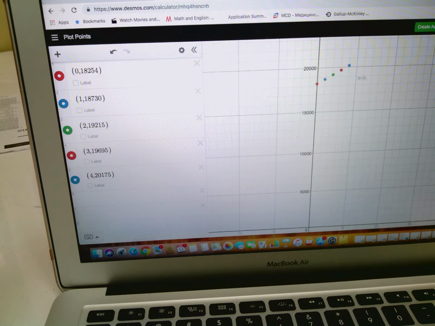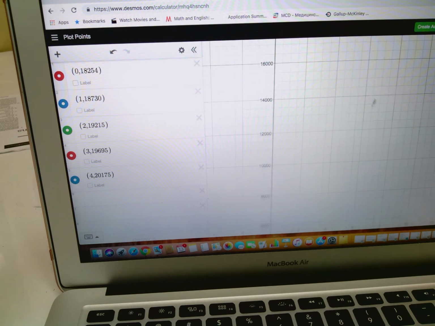When you're done plotting all the desired points, you will have something like this. Let's zoom this out.